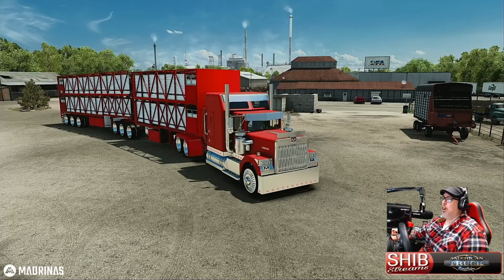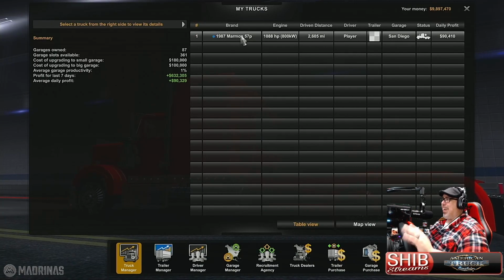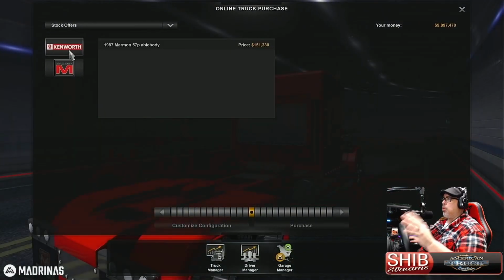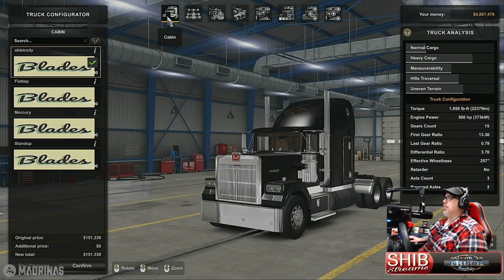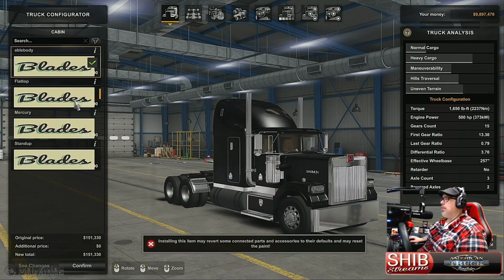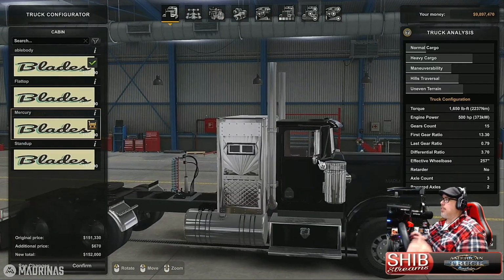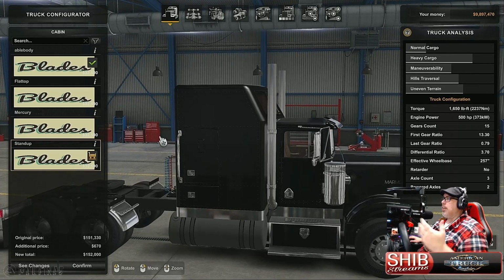And just before we get started, I do want to show you guys some of the options on this 1987 Marmon 57P. I'm going to act like we're going to build a brand new truck, even though we're not. So we're going to go ahead and customize this build. I like all the options on this thing. I like how you can kind of go with that Kenworth style roof. You can go with the flat top. With the flat top, you can also go with the Mercury, which is kind of like a chrome sleeper.